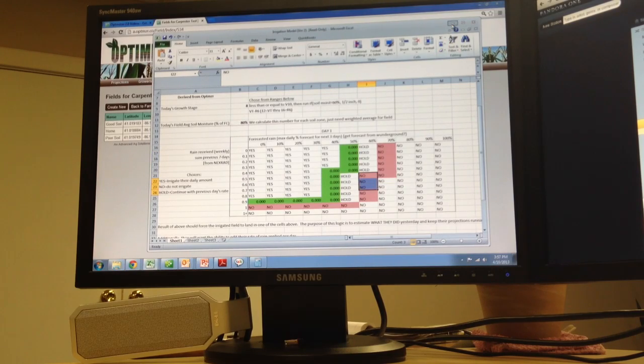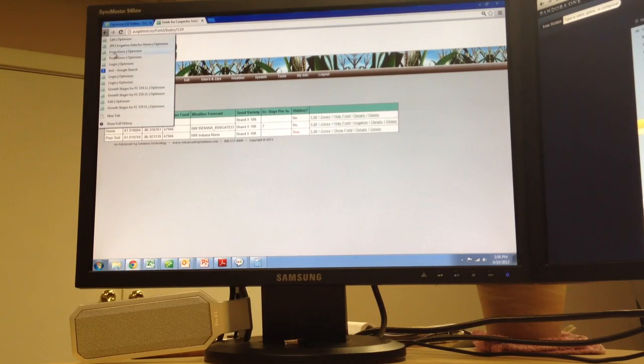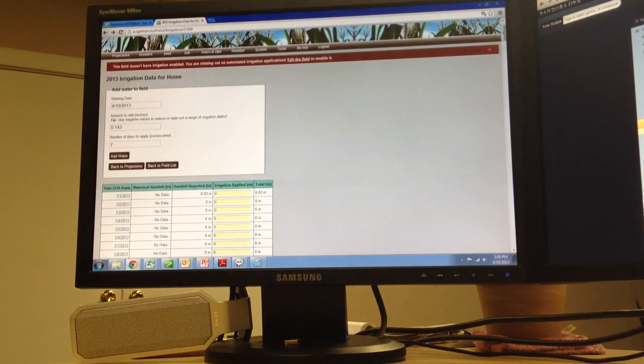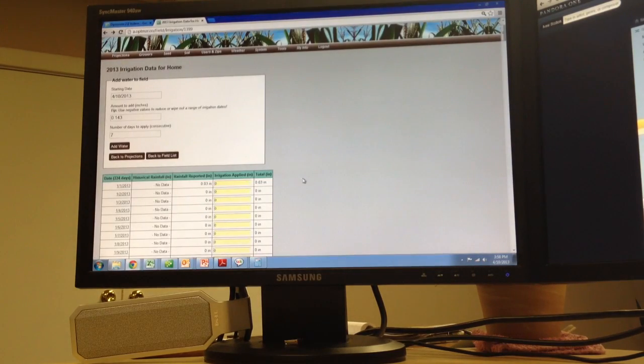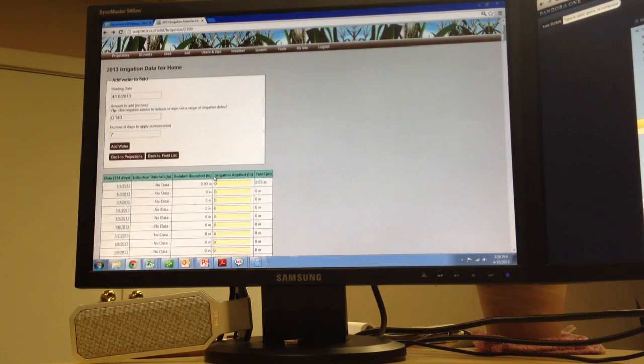So the end result of that to my irrigation data here is that we're going to trigger rain or irrigation events applied through the growing season.